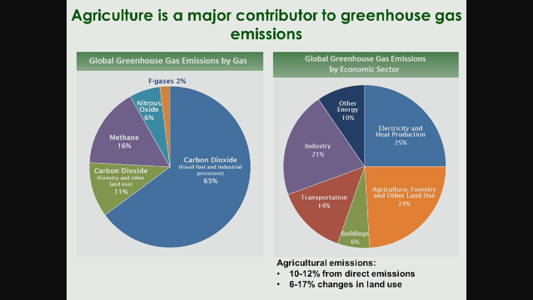So we've talked a lot about the change from, say, forestry to agriculture, or from savannas to agriculture, or drainage of wetlands to agriculture. And this, I'll talk more about in a moment, can give rise to carbon emission changes. And then methane and nitrous oxide make up most of the rest of these gases that are emitted, and these are predominantly derived from agricultural sources.